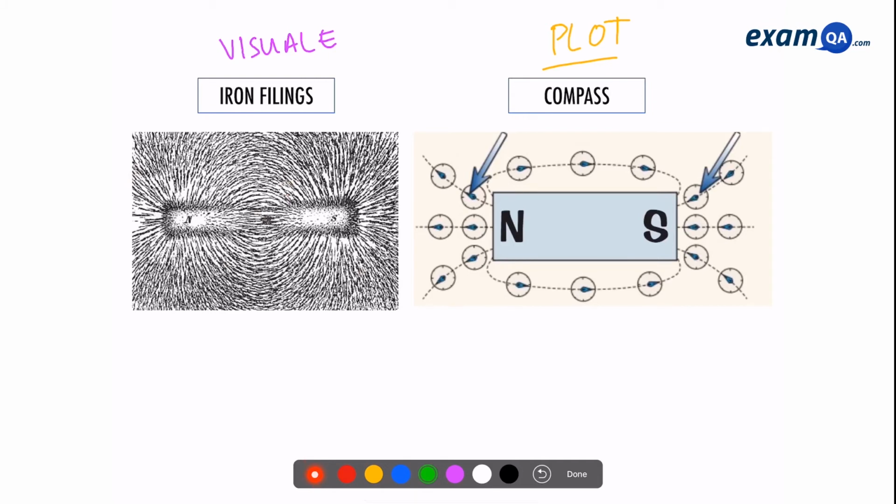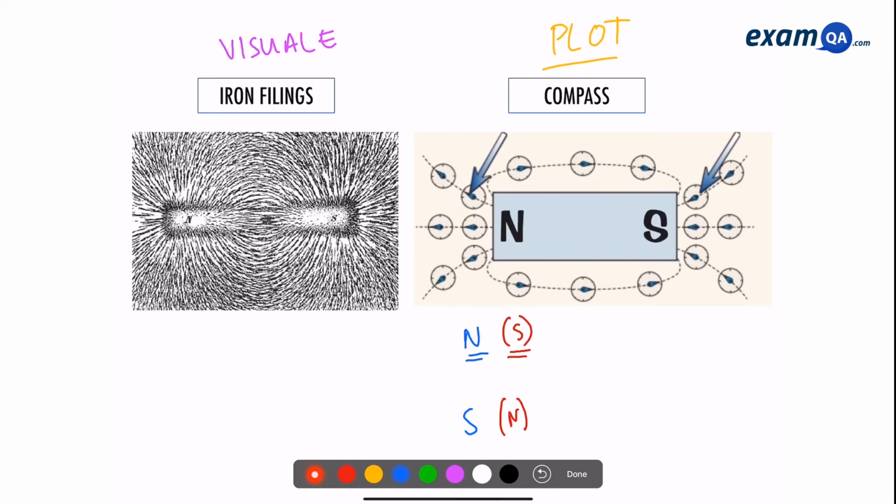Okay, but when we say north, what does that mean? There are two types of north. So you have a geographic north and a geographic south. Now on our planet, the geographic North Pole is actually a magnetic South Pole. And our geographic South Pole is actually a magnetic North Pole. So remember, magnetic fields always point towards south. But a compass points towards north. But that's the same thing, because a compass points to geographic north, which is the same as magnetic south.